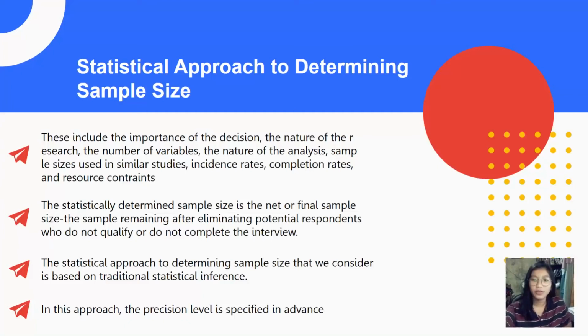Statistical approach to determining sample size. The statistically determined sample size is the net or final sample size, the sample remaining after eliminating potential respondents who do not qualify or do not complete the interview. The statistical approach to determining sample size that we consider is based on traditional statistical inference.